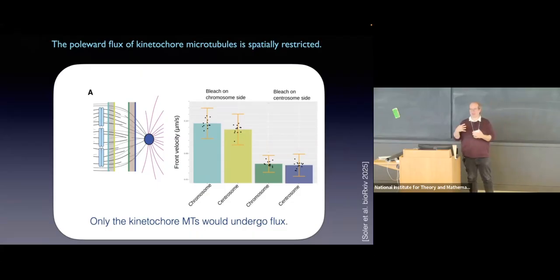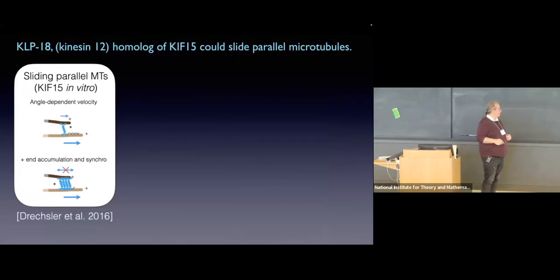And so from there, we consider that maybe there is only the kinetochore microtubules that are undergoing flux and the spindle microtubules are not moving. You remember that the kinetochore microtubules are, for most of them, too short to reach the pole. So you can imagine that they slide along the spindle microtubules. And indeed, their speed is dependent on the dynamics of the microtubule, on their attachment to the kinetochore. So that fits.